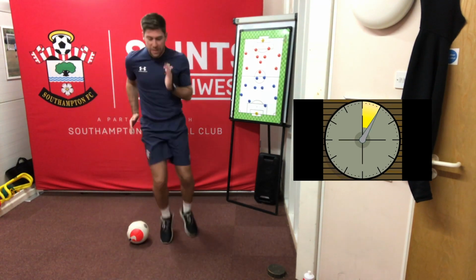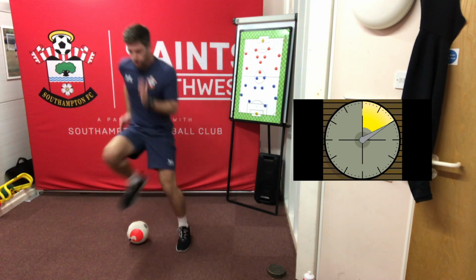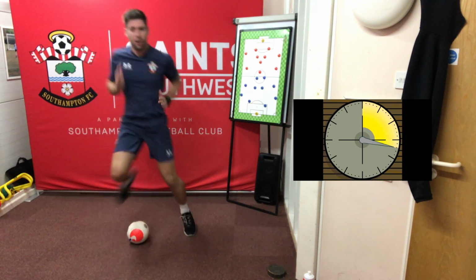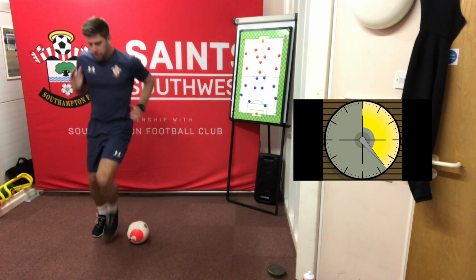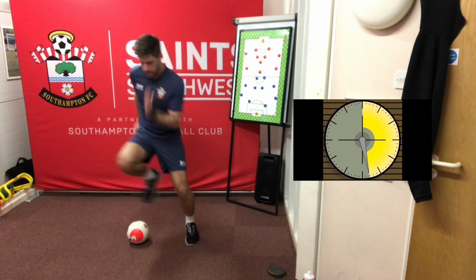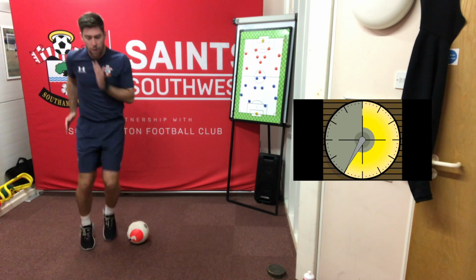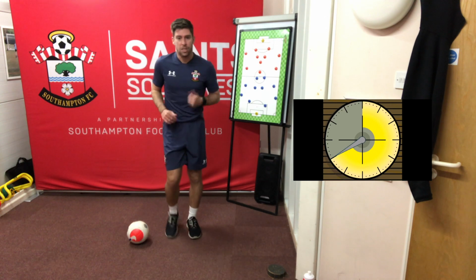Just focusing on those movements. If you want to put extra touches in here, we can, just while we get used to the exercise. Those of you who are already eager, already active and able to, we can just go a little bit quicker. Notice my arms are not down by my sides. They're actively helping me travel across. If you need to take a little bit of rest, you can do so, and then travel over it again, that's fine. And we've got another 5 seconds, so keep going for me.